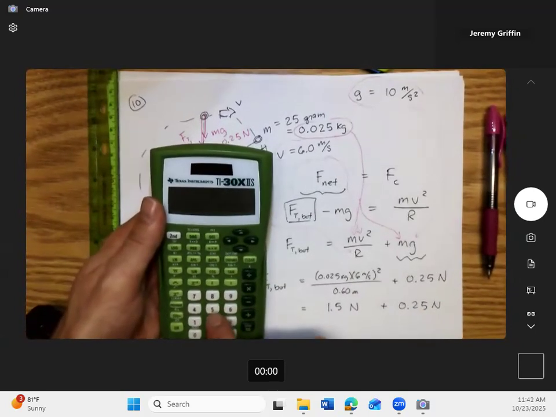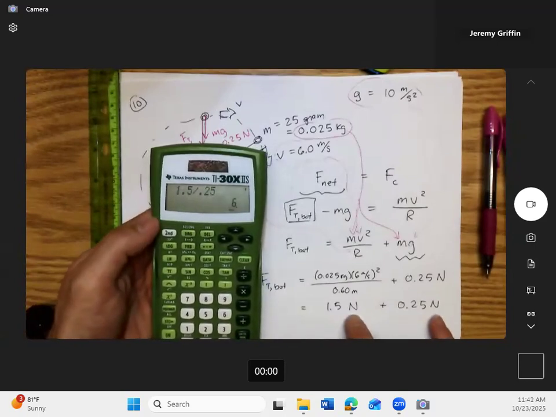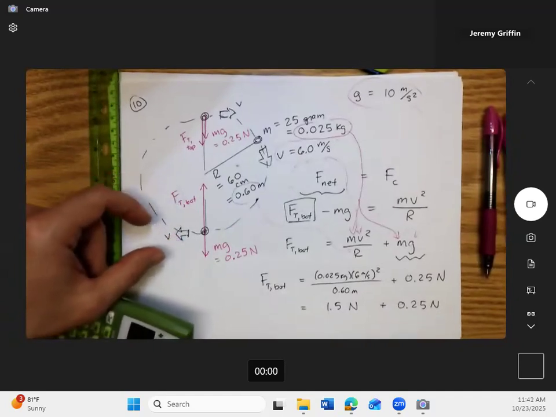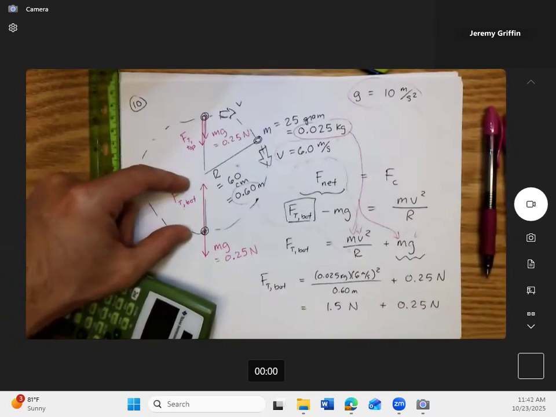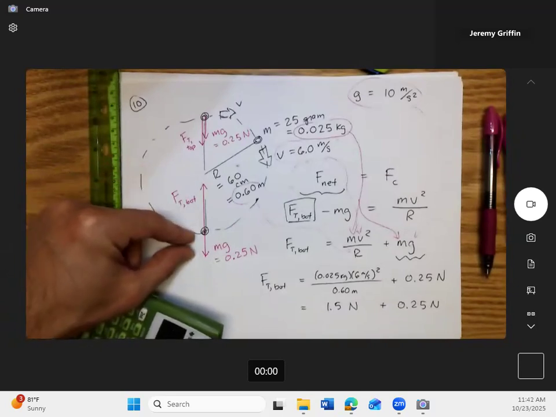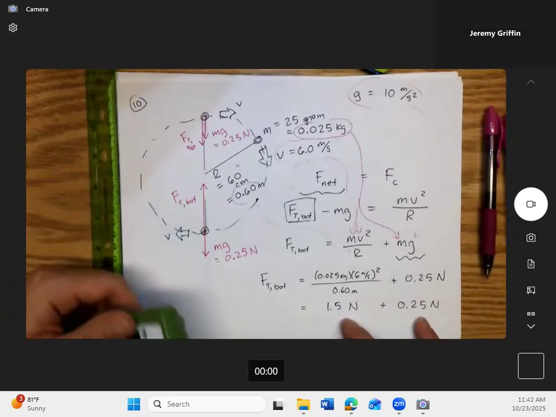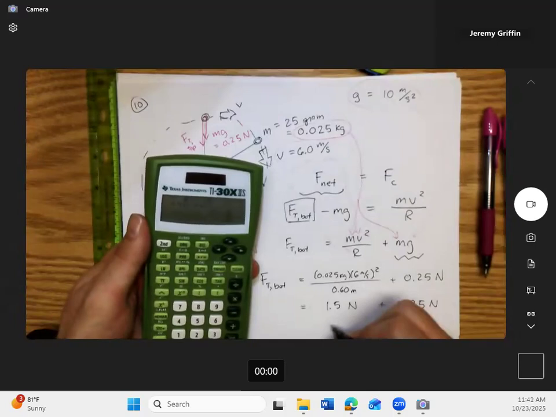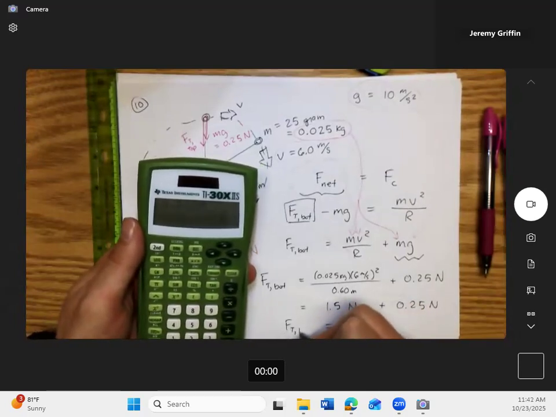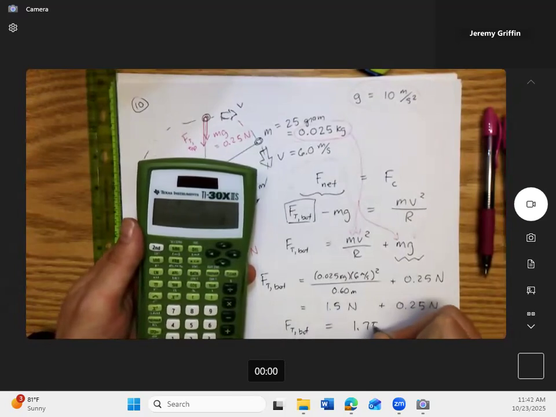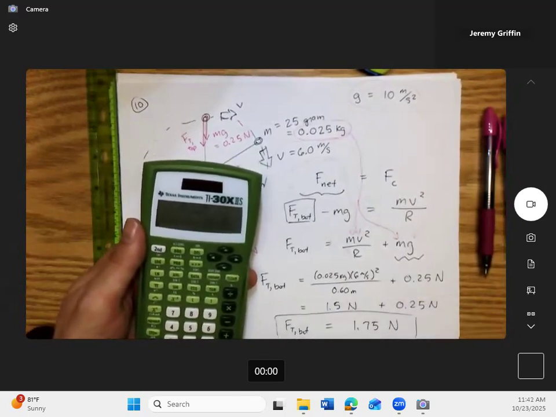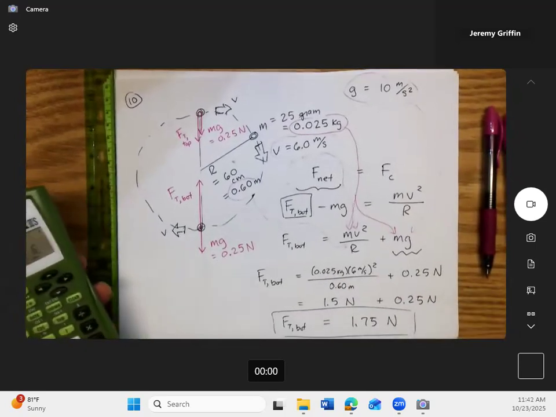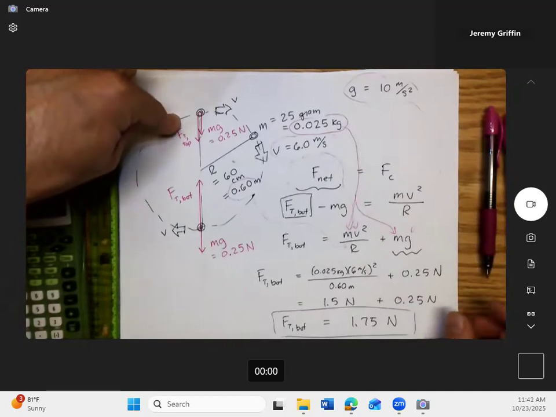What is the tension compared to the weight? It looks like 6 times as much. It's just how it worked out. You guys see that? Okay. So guys, if my picture was to scale, how long should I have really drawn this tension vector compared to this weight vector? How many times as much? How about 6 times as much? Right, 6 times as long, if it was truly to scale. But anyway, put it all together. The tension force at the bottom is 1.75 newtons. Does that look right? Guys think? Right, guys good?